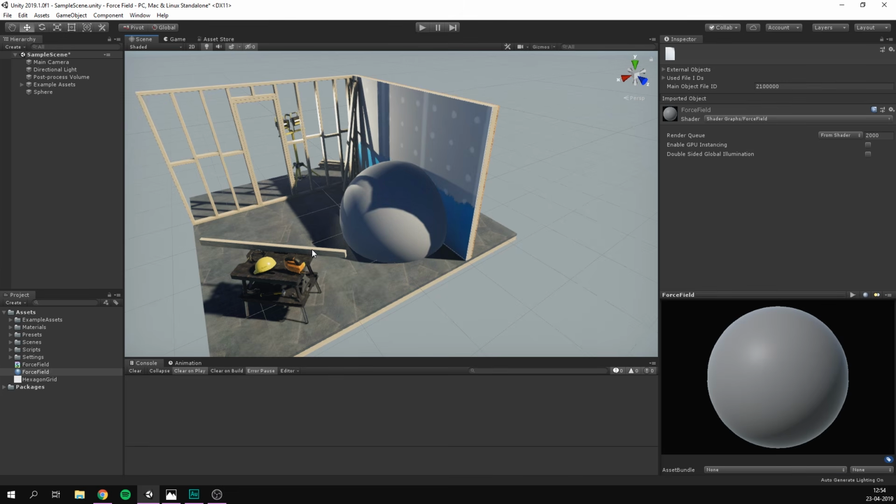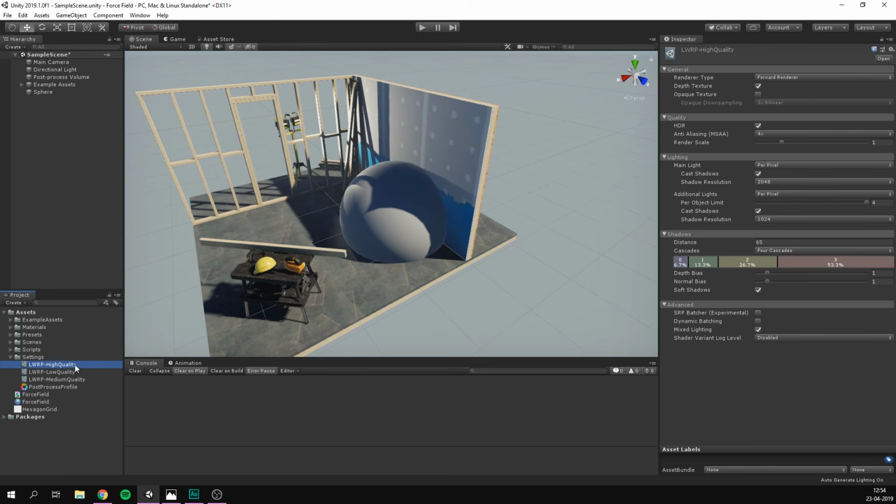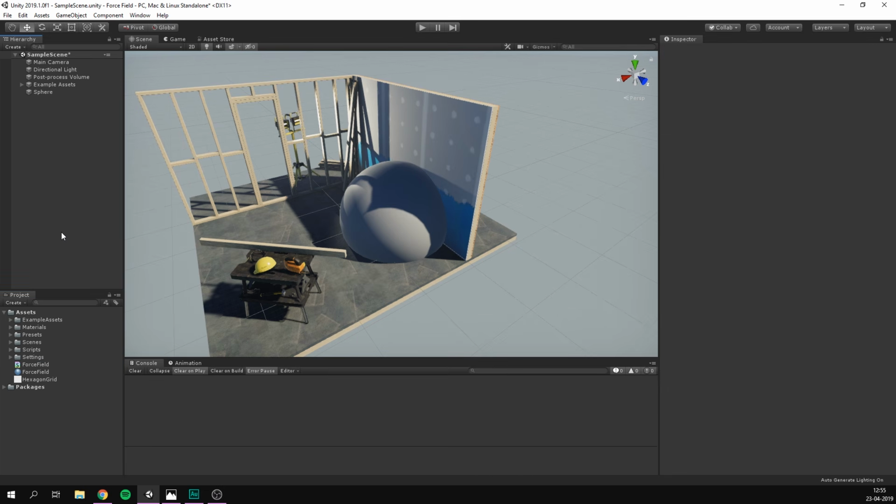And now it's almost time to jump into Shader Graph, but first we need to go and find our lightweight render pipeline object. So in my case, I'm using the high quality one right here, which is what it's using by default when you set up a new lightweight template project. And we want to make sure that under general, we have depth texture set to true. That's because we're going to be using the Scene Depth node to create this effect, and that requires a depth texture. Otherwise, that node is just going to give us a gray output. And now we're ready to jump into Shader Graph.